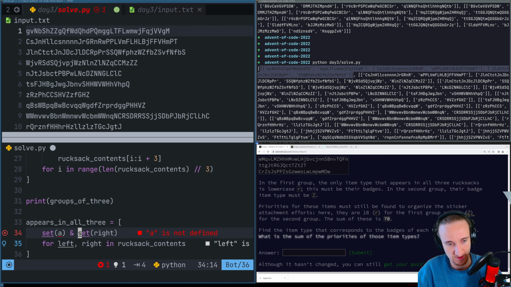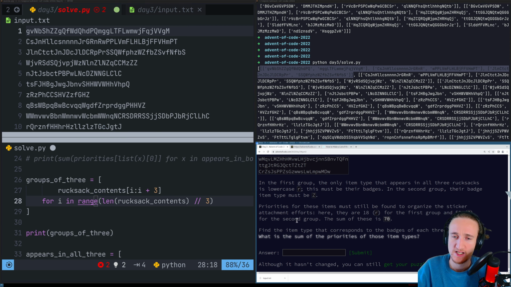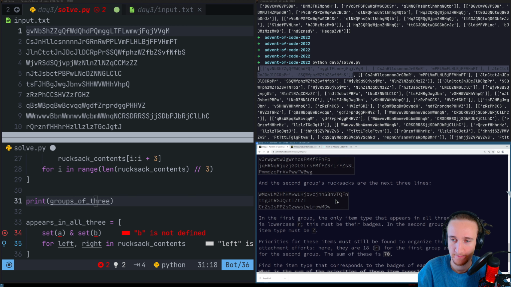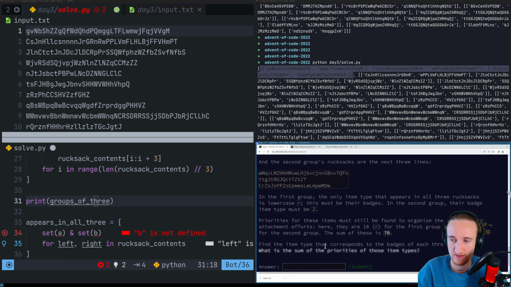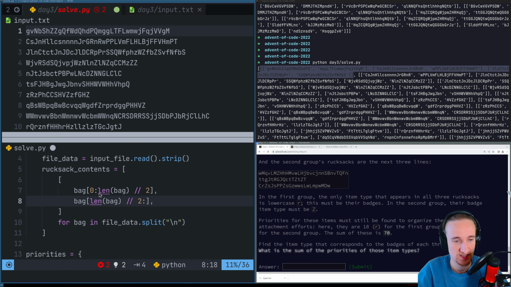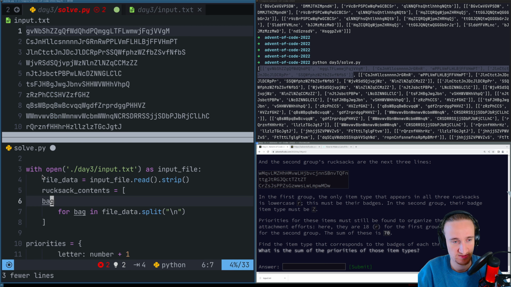Okay, so A, E. In the first group, the only item type that appears in all 3 rucksacks is lowercase r. This must be their badges. In the second group, their badge item type must be Z. So in this case, actually the splitting into compartments doesn't matter.